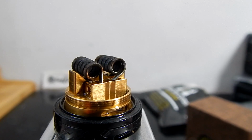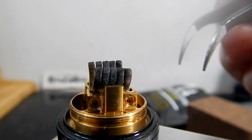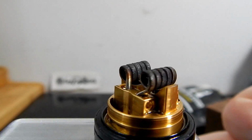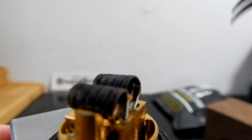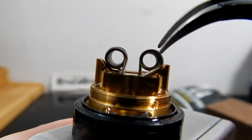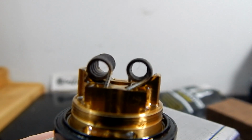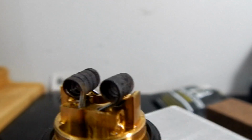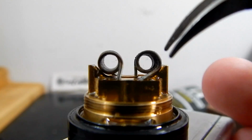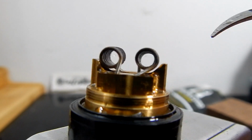And the reason for that is, and I'm sure that the macro lens is going to be horrible on this, although I can't really see it in person. Sorry about that. I think when I was doing that, some of the juice hit the lens of the camera, so I had to clean it. Anyway, what tends to happen for me is little itty-bitty tiny cotton fibers will get stuck in the wrap, and this is a bigger issue for Claptons and all of those variants. So Aliens, Staples, all of that stuff that has tiny wire wrapped around it. There's just so many little nooks and crannies for cotton to get stuck in.